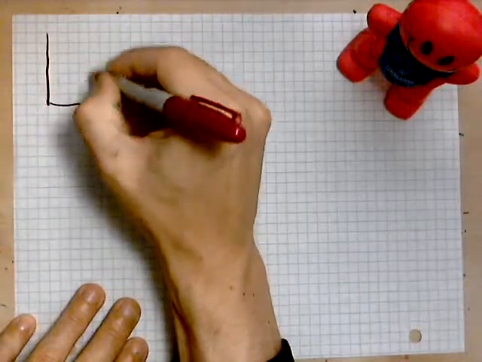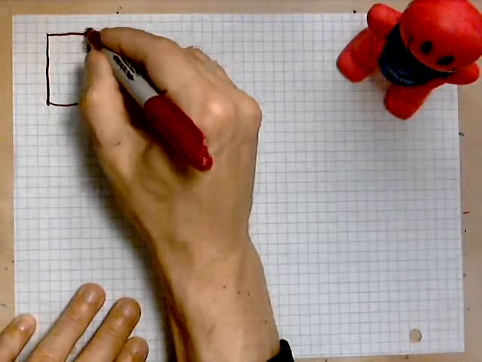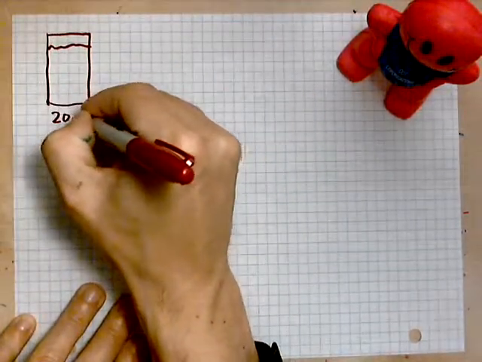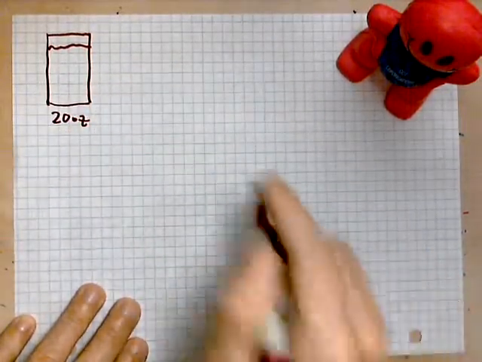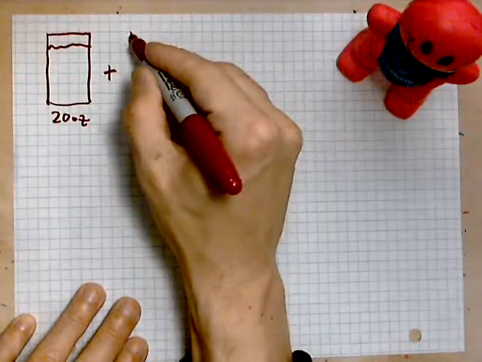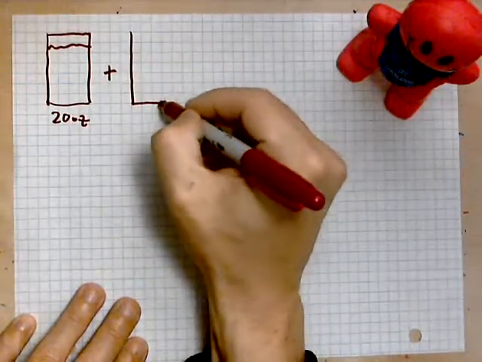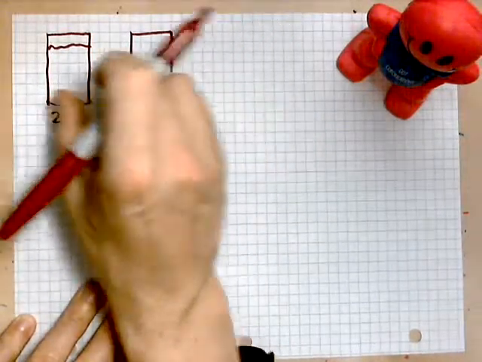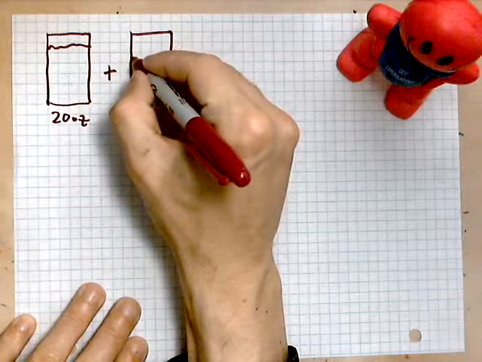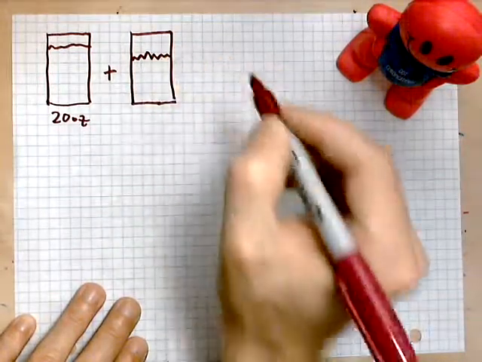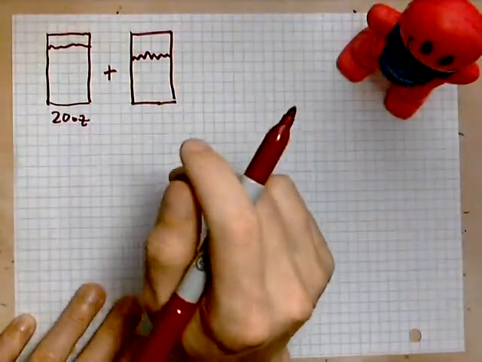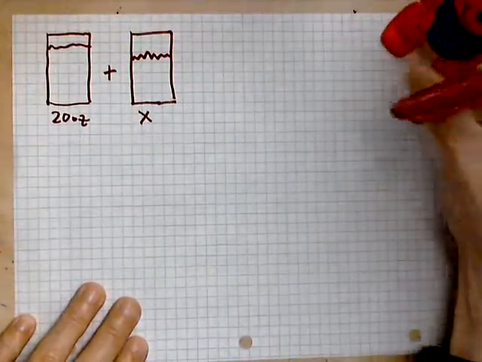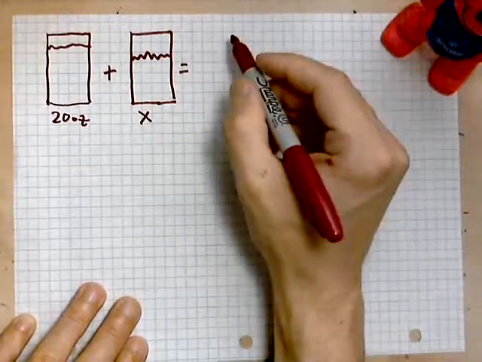You've got a bucket, and there's a mixture, okay? There you go. So say you have 20 ounces of this substance, 20 ounces of that. Then to it you will add, say, some water. In other words, you will add some pure water to this mixture, but we don't know how much of this water you will add, okay? So, because we don't know how much of it you have to add, we introduce a variable. And all of this will be equal to the following.